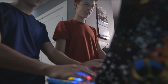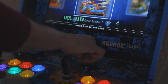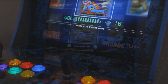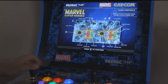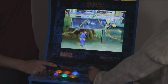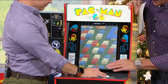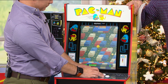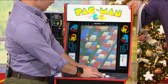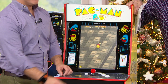The riser you pay extra for, and that's really key because for it to really feel like an arcade game, it can't be sitting down there on the floor. You can do that when you want to sit down in a chair, but you want to have that riser. They're super solid. This is all wooden cabinetry, with beautiful glass design across it. All the features, because it is the same game. This is not like somebody copied it. This is the original game, all replicated like it was 35 years ago.